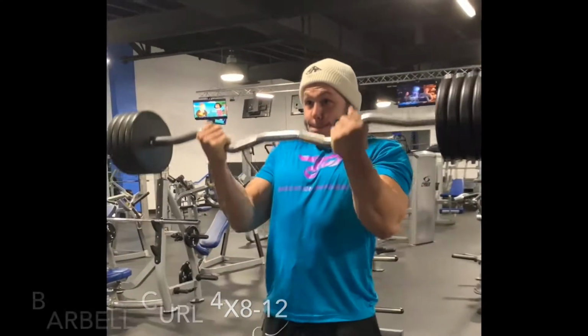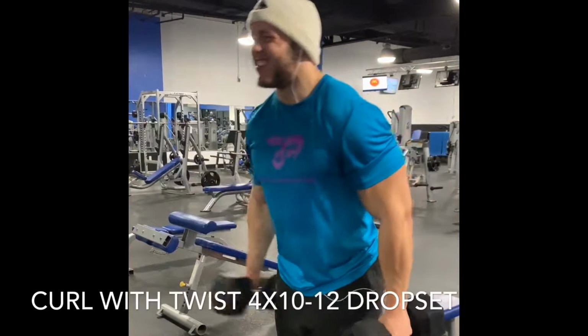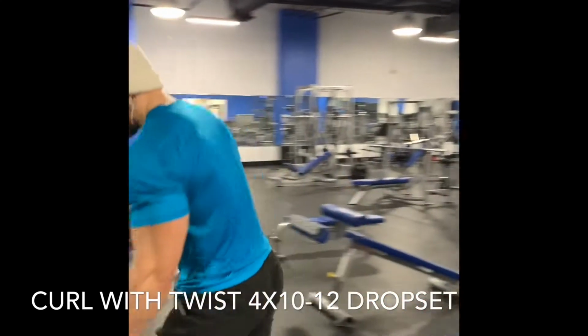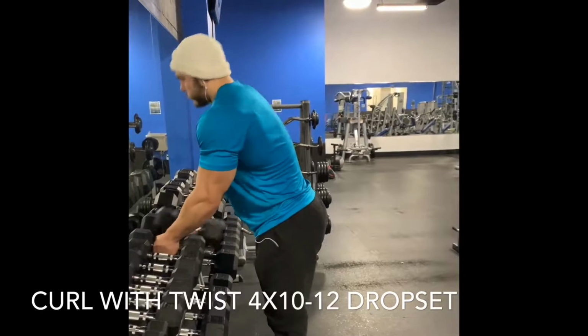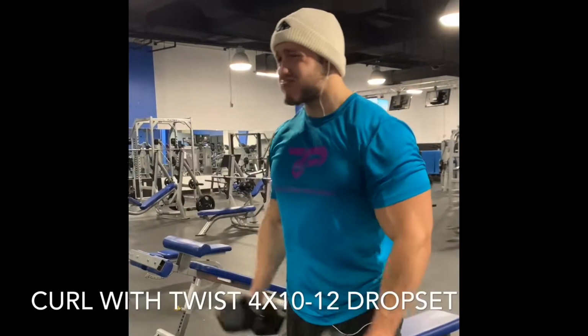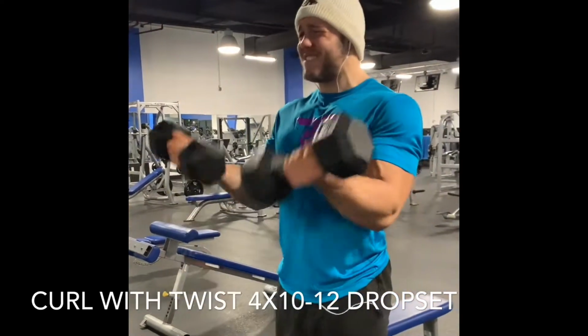Then when I'm done with this, I'm going into curl with the twist. I'm doing 10 to 12 reps each side, and honestly, at this point, my biceps were pretty pumped from that first exercise, so I wasn't using a whole bunch of weight. But on my last set, I took a lighter set of dumbbells, just like I did with the lateral raises, and I'm just going to burn it out, doing both arms at the same time, as many reps as I possibly can.